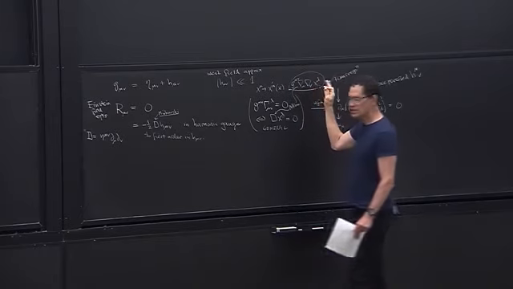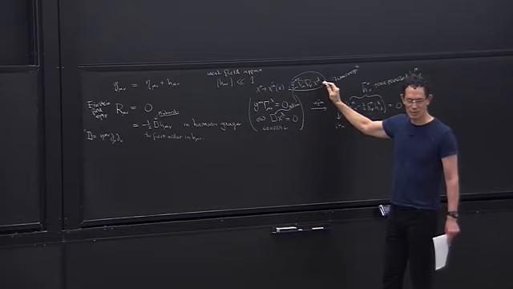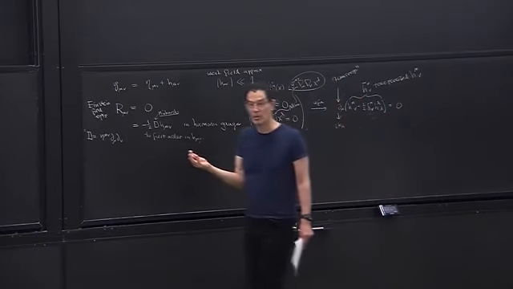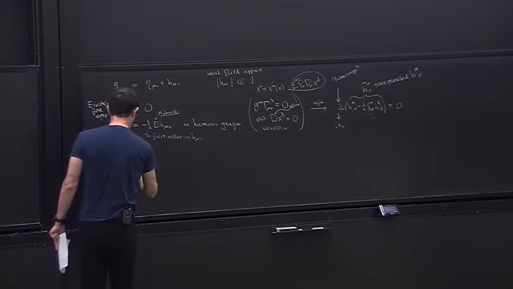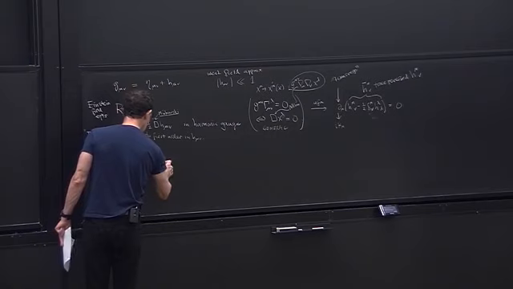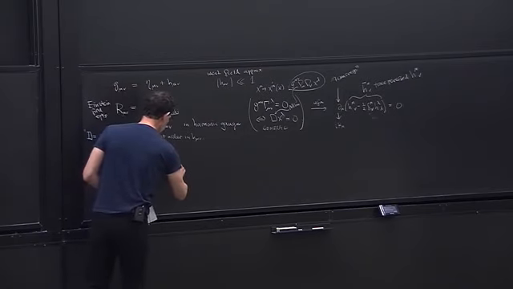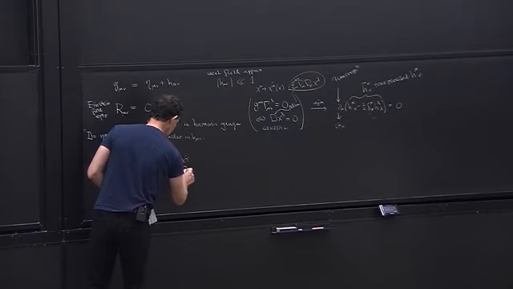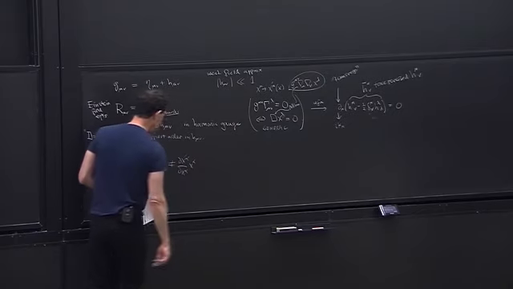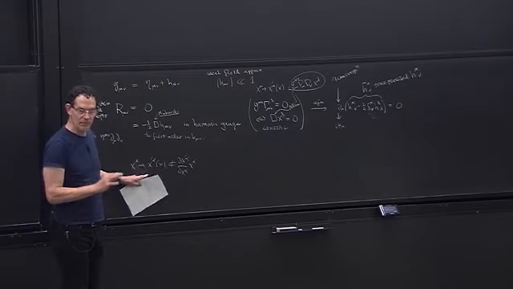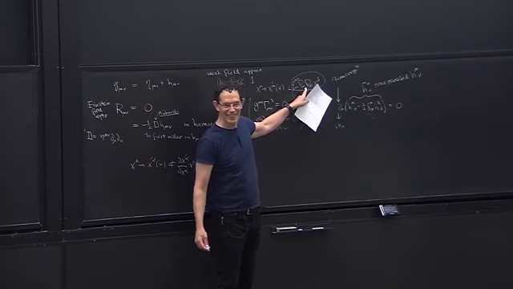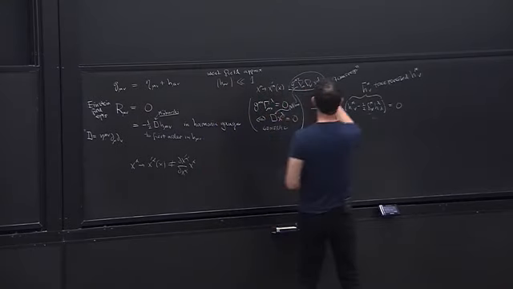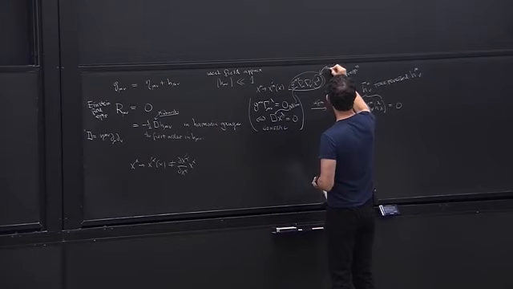But as I explained last time, this whole expression is a bit tricky, because x is not a tensor anyway. The coordinate x isn't a tensor, right? When x changes to x prime, x alpha goes to x prime alpha. It's a function of x, but it's certainly not equal to dx prime alpha over dx alpha times x alpha. It's not equal to that. So x itself is not a tensor. So what the hell do I mean when I write this down? It means, as I said last time, that you're supposed to treat this as 4 scalars.